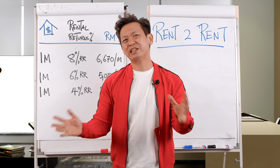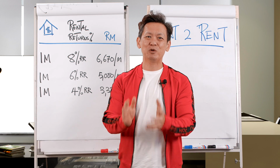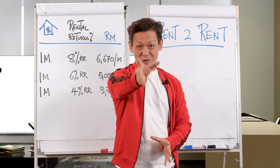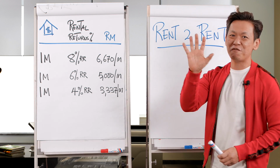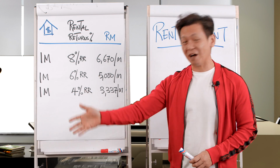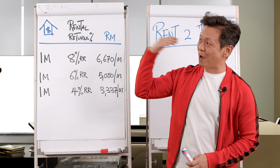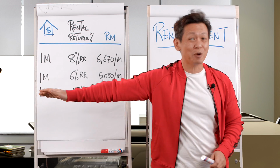But then again, you don't want to take a loan, right? Because the loan is going to cost you a lot of money. So I'm going to show you a way how you can do this with cash. So if you're ready, pay attention to this right now. The second way of how you can create 5,000 to 20,000 coming in for the rest of your life, even beyond after the time you pass away, you can even pass this on to your kids and so on and so forth. Now, this is like the most concrete way of doing it.